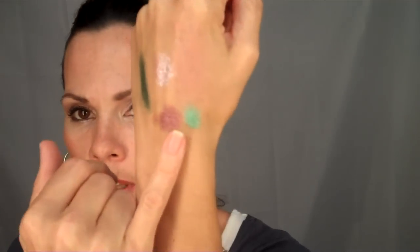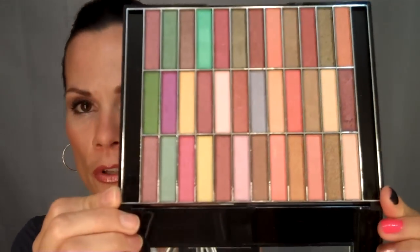That's a pretty color. Here's one of the colors, the nice purple. Try this green. You know, if you use a cream shadow base, these colors are really going to pop. Look at that. That's beautiful. Now I'm glad I picked this up. So this was only $5. So if you have a Five Below near you, check this out. It's a Profusion 36 Glamour Eye Palette. Oops, and I'm getting eyeshadow all over it. But heck yeah, for $5? Very nice. I like that.